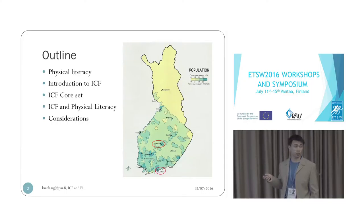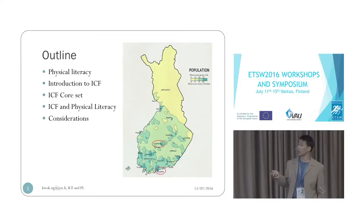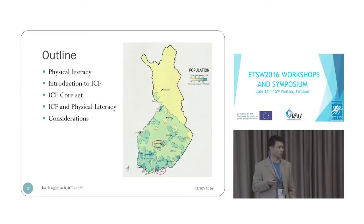Okay, this is where we're based in Jyväskylä, and this is about 3 hours of distance. It's quite a nice graph of Finland because it shows the distribution of the population. You can see that a lot of people are in the south, and although geographically this is not the center, it's considered central Finland, Keski-Suomi. So that's where we're based. Please, you're all welcome to come and visit us at some point, if you'd like to.